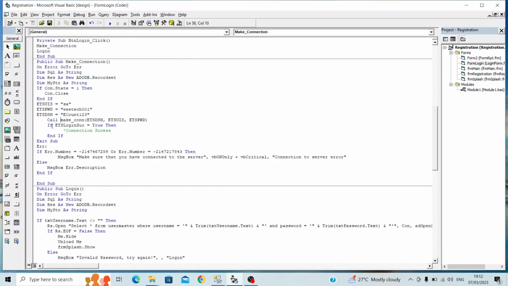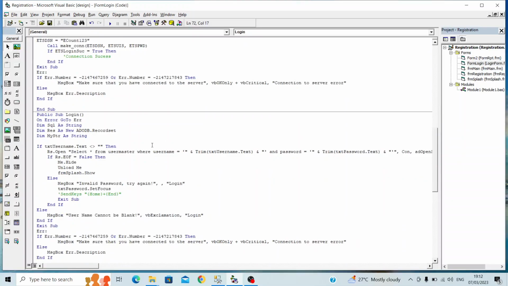And if the ETS login success is true, then the connection is success. After that it will go to the flash screen, after checking the user ID and password.